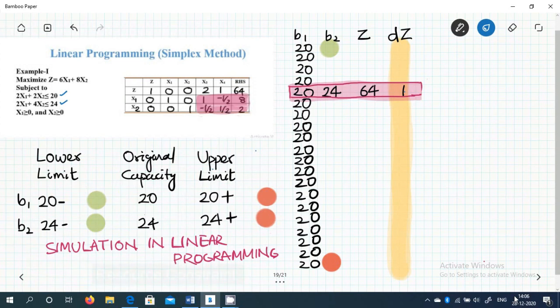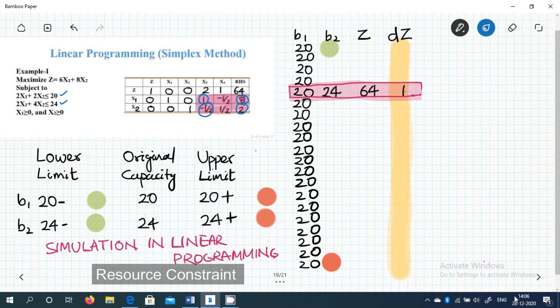Here this one would be divided just like in the previous one. This one would be divided by 8 divided by 1, and 2 divided by minus 1 by 2.